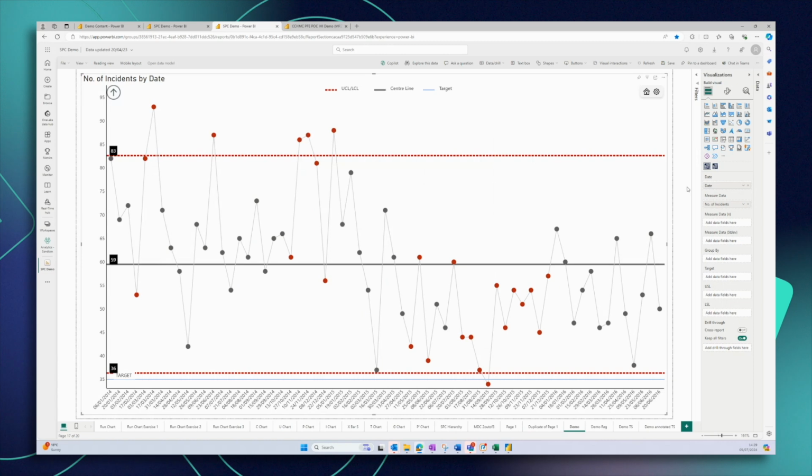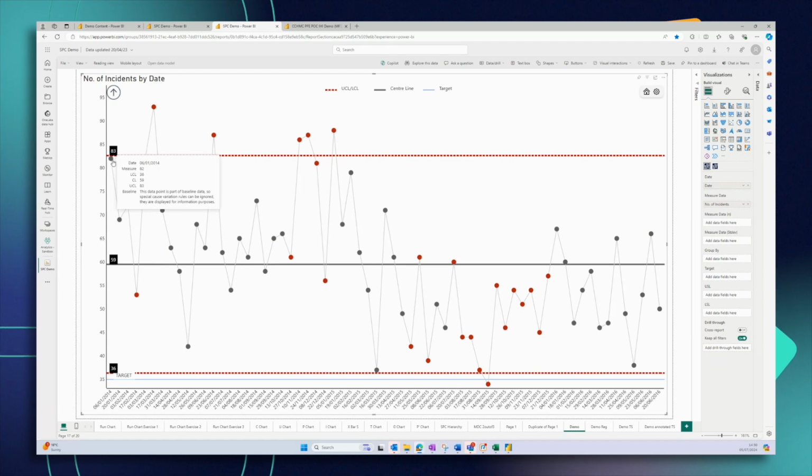And this is what a default control chart will look like as you first bring your data into EasySPC. One of the first things to highlight is that by default, you'll see that all my data points are the dark grey I mentioned earlier, which tells me that all the data points are part of my baseline data. That's because when you bring your data into EasySPC, by default, the whole chart is seen as baseline data.